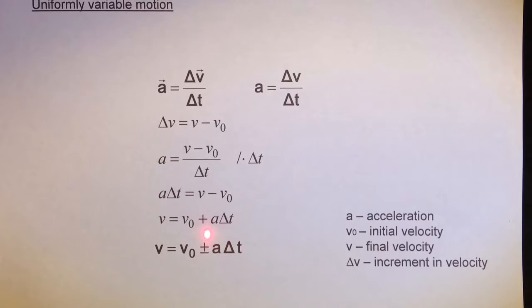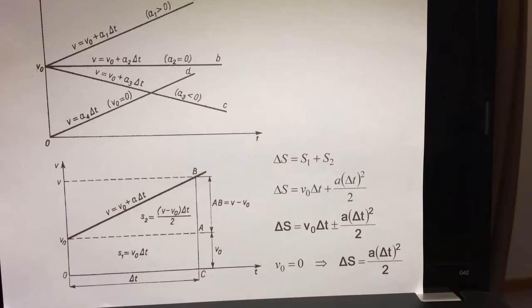In general, instead of plus, we can take minus. So this is a general form, plus when we are dealing with the accelerated motion, minus when retarded. At any time, again, if we have a formula, such a formula represents a mathematical function, so we can plot a graph. Let's plot some graphs, velocity versus time, or velocity as a function of the time. Having had the function v equals v0 plus minus a delta t, we can plot a number of graphs.